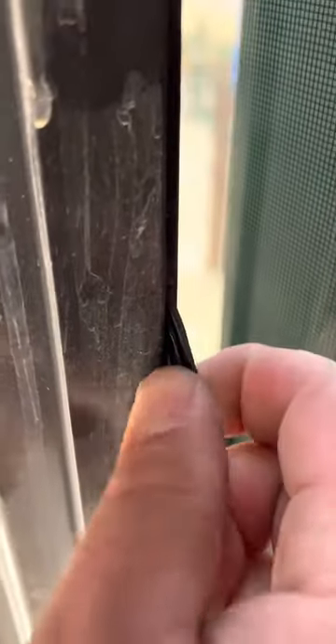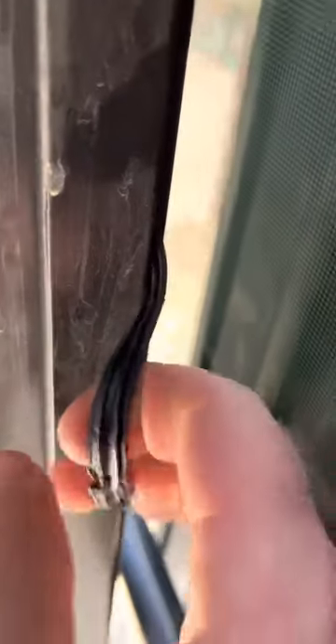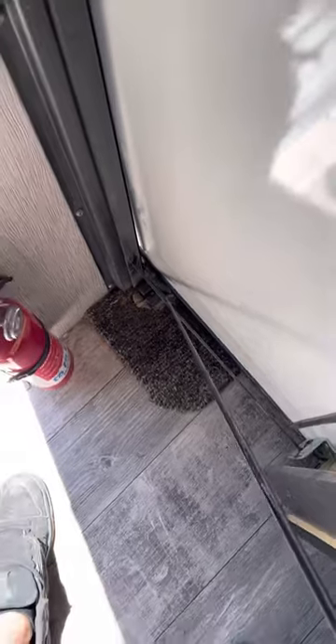What they do is it's an L-shape and they just kind of press down into this little channel right here. So I was able to dig in there with my pocket knife and pry this out. This is what's left — there should be a whole rubber seal out here pressing against the slide out. And then you just pull this old stuff out, all the way down to the bottom.